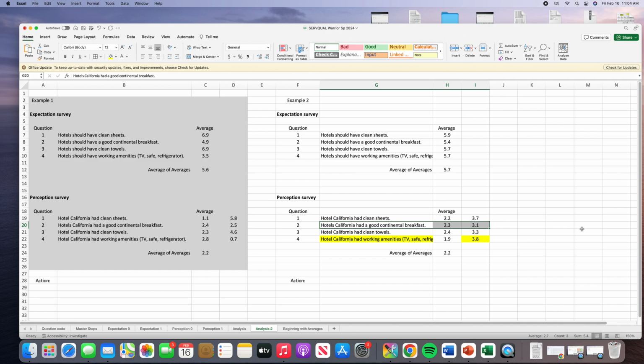No. The point here is that with this kind of data, it might be just as productive to look at tangibles, all of these things, as a system of systems, rather than dividing and conquering the way we would over here, because this is an issue. It's not necessarily isolated, but we need to fix that. Here, we could start with working amenities, or we could work across and say tangibles as a system, with subsets being sheets, breakfast, towels, and amenities.